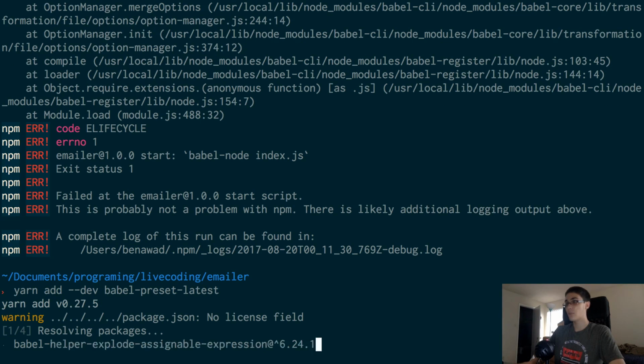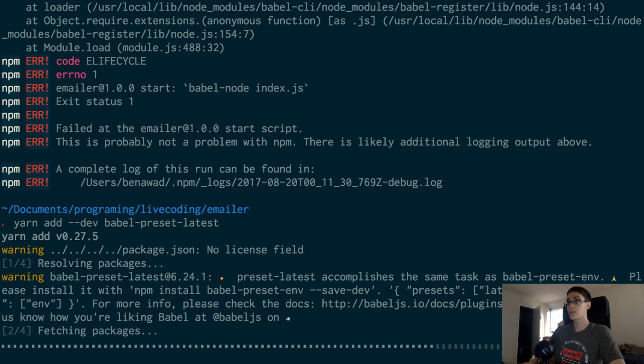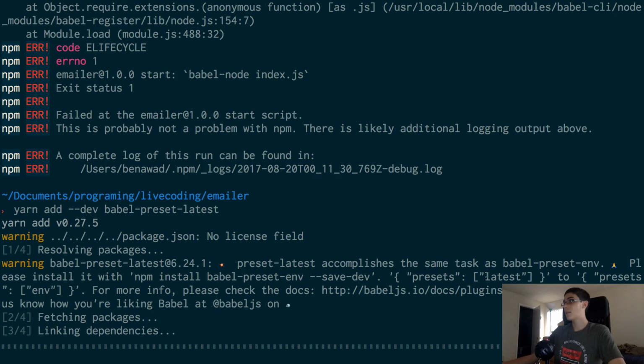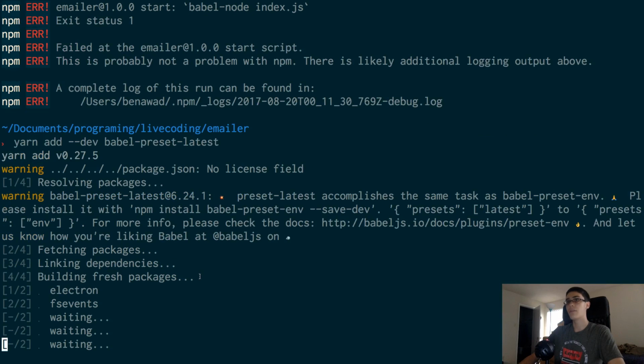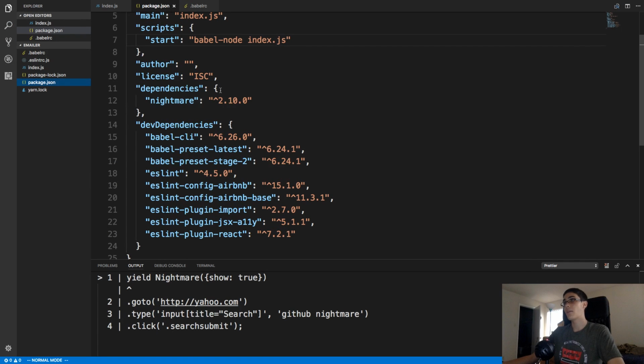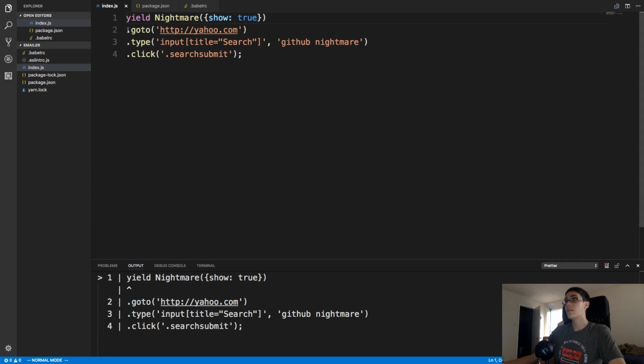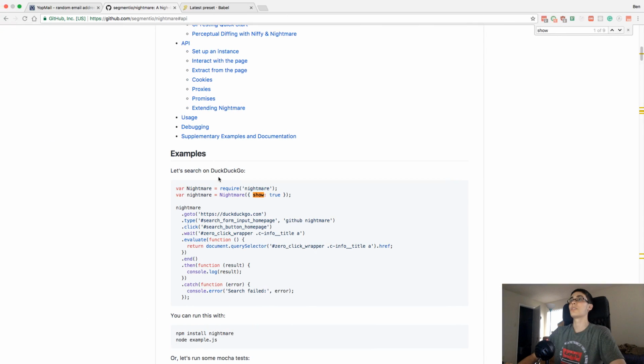I've done this before, so I'm not sure exactly what is wrong. It says to please install it with npm, save dev. Okay, if this doesn't work, we'll just try Babel preset env, because that looks like what they recommend using now. And if I can't get Babel to work, we'll just use .then syntax, but yield is so much nicer.